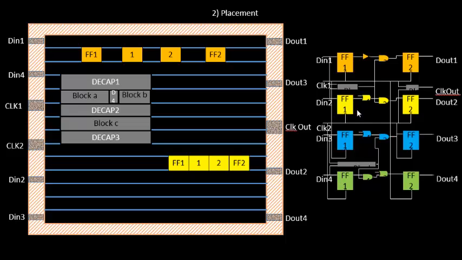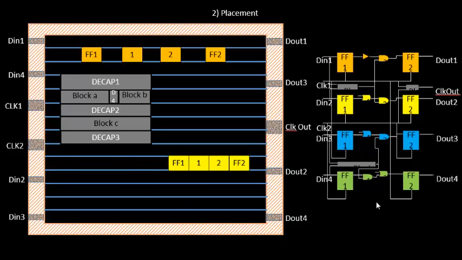One scenario is that this might be a very high-frequency circuit — let's say it runs at 1 GHz. We can't afford even a small wire delay between FF1 and FF2, or between FF2 and DOUT. That's why we have clustered them in a small area. There could also be a constraint where the speed between FF2 and DOUT requires FF2 to be placed close to DOUT. These constraints lead to this kind of placement. We will be solving the problem of DIN being placed far from FF1 in the next video, where I will also be placing the remaining blue and green logic.